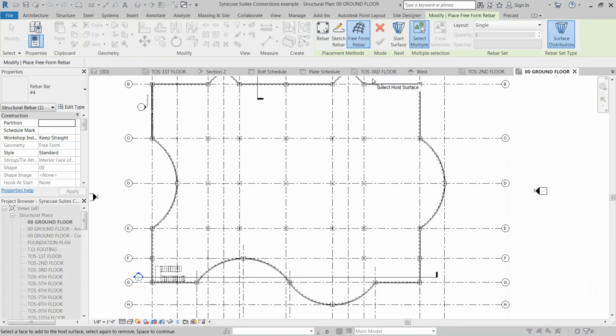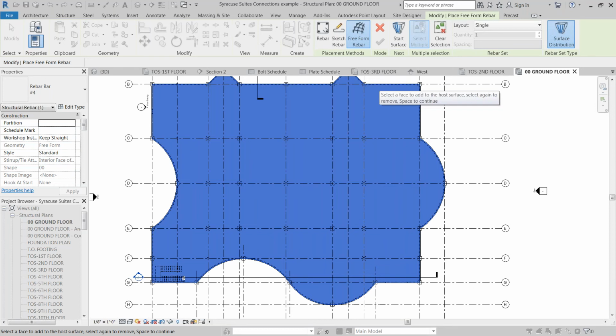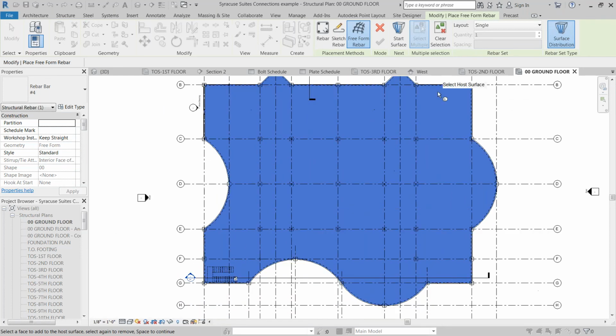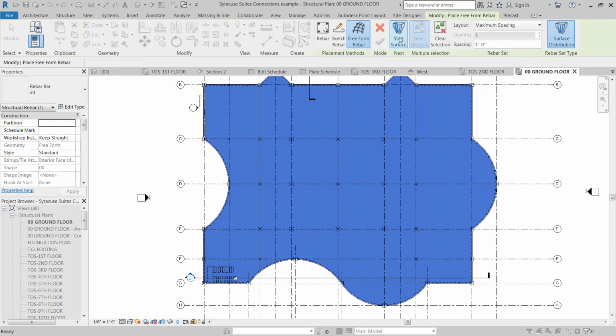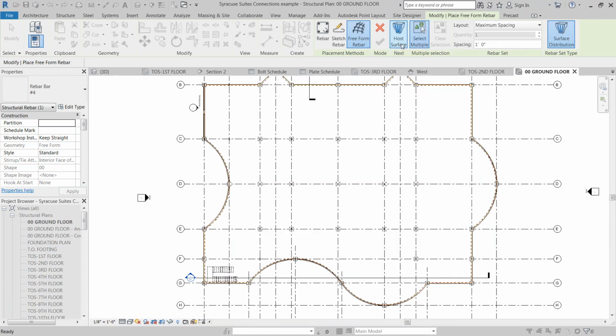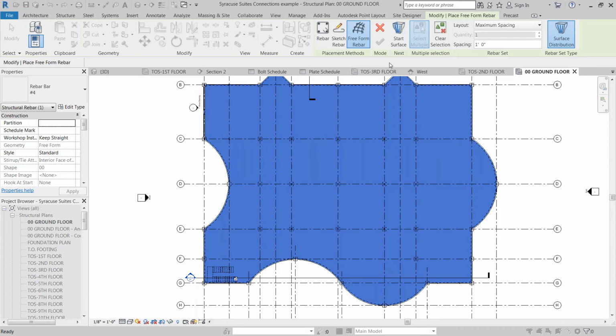Now, all this is going to ask me to do is pick my host surface. So you'll see I got it there. And then I need to tell it how I want to lay this out. I'll just do 1 foot to make it easy. Okay, and then I'm going to pick here to tell it what I've picked as my surface. Oh, no, I'm sorry. I need to pick my start surface.